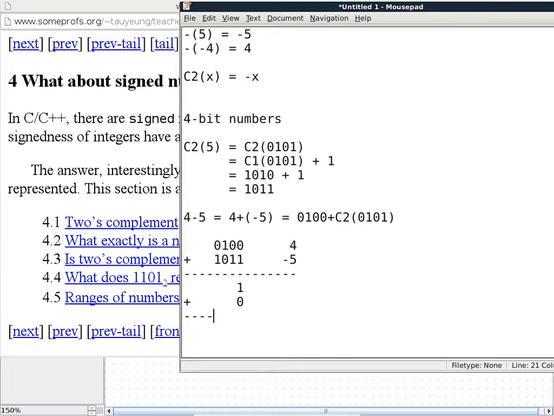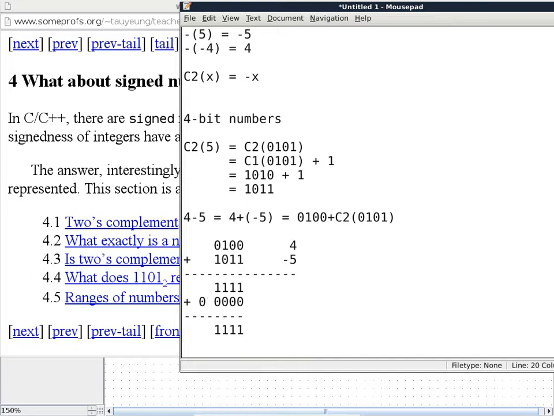So the result of the first column is just a 1, and there's no carry to the next digit. 0 plus 1 is 1, 1 plus 0 is 1, and neither gives me any carry, so this is going to be a 0 carry. 1 plus 0 is a 1. 1 plus 0 is a 1, neither gives me any carry. 0 plus 1 is a 1. 1 plus 0 is a 1. And there's no overall carry from the entire addition.